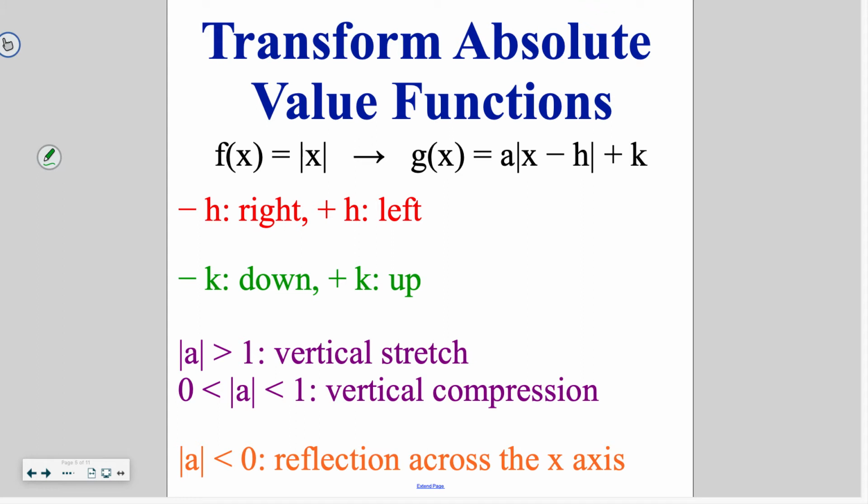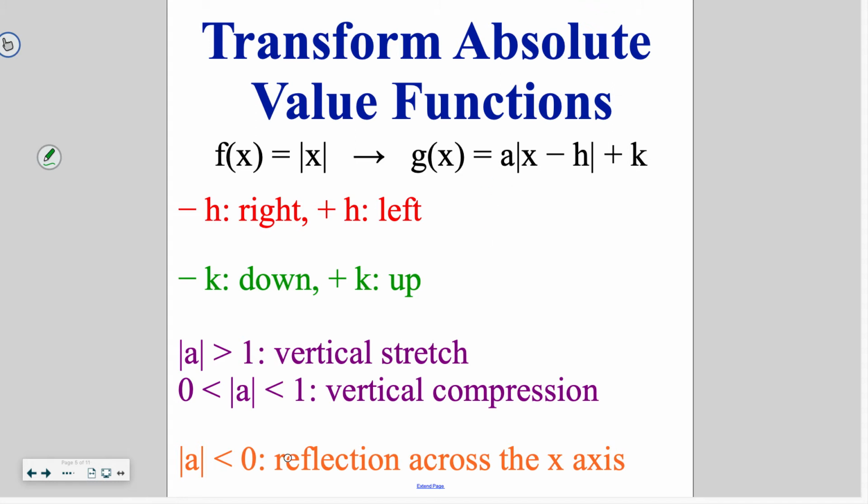Out front, this a tells us 2 things. First off, when you're looking at the stretch, you're looking at the absolute value of a. So even if the number out front was -1/2, when we're looking at the half part, we're ignoring the negative. So if you're deciding stretch or compression, you're ignoring any negative that might be there. If the value is greater than 1, so for example, there's a 3 in front of the function, it's stretching it out. It's making the function get taller. If it's between 0 and 1, so that goes back to that 1/2 example, if it's a fraction between 0 and 1, that's going to compress it. It's going to make it flatter.